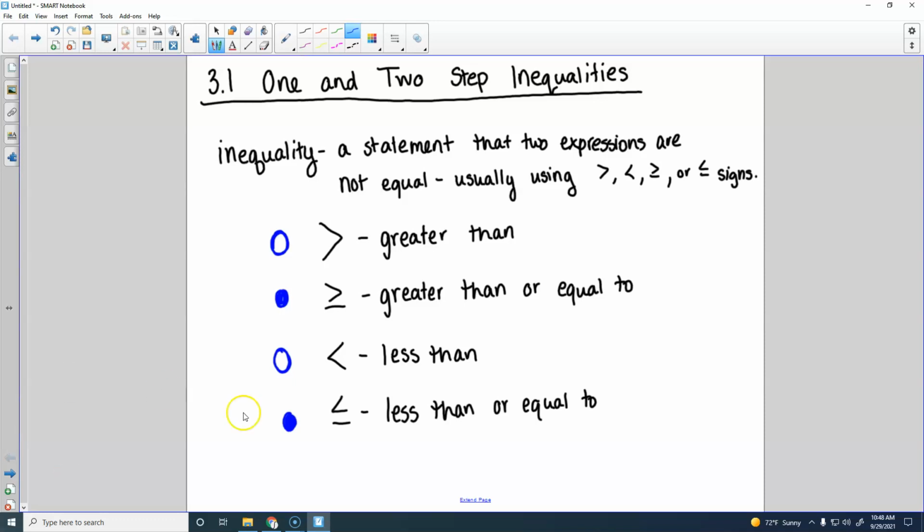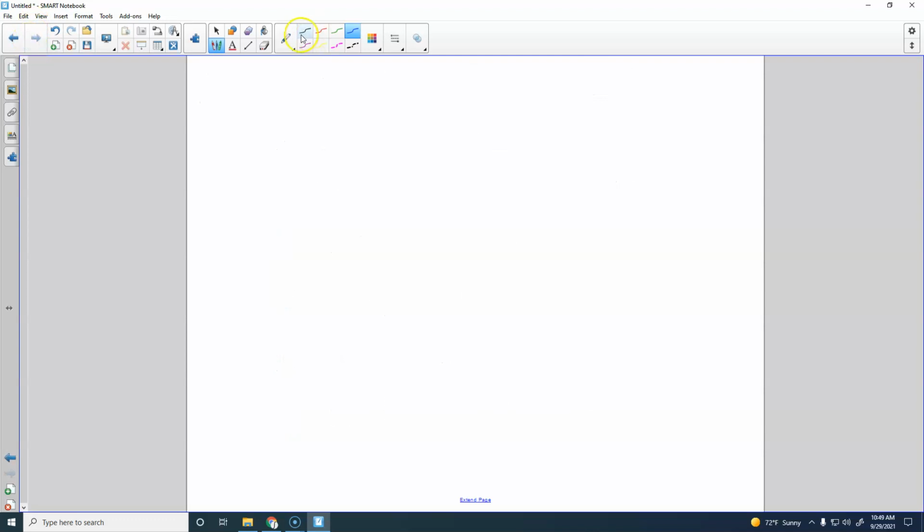So what we're going to be looking at today, does everybody have to stand? We're good to go? Okay. What we're going to be looking at today is examples that look like this. Negative 3x is less than 15. So in general, you're going to solve these like we've been solving equations. There's not a lot of difference, except for one thing.